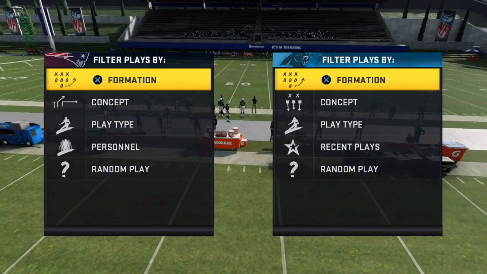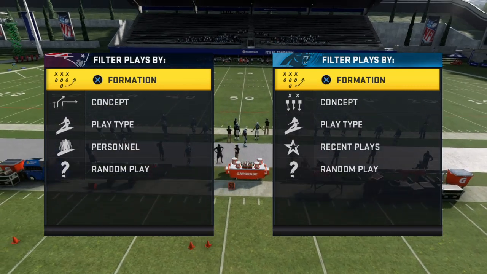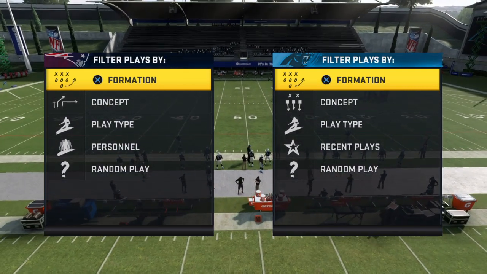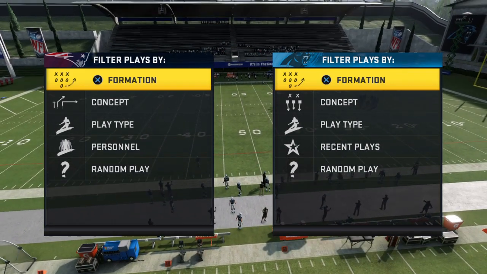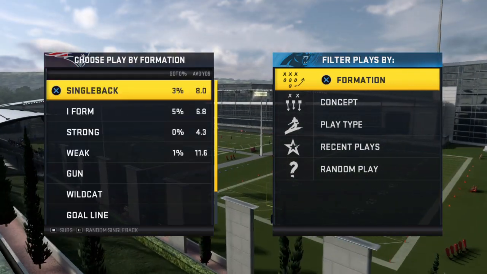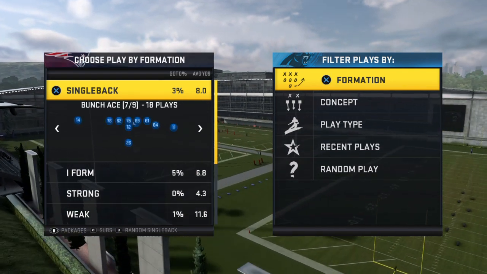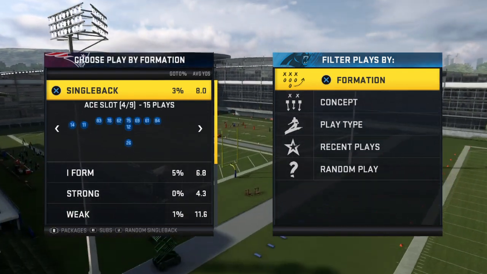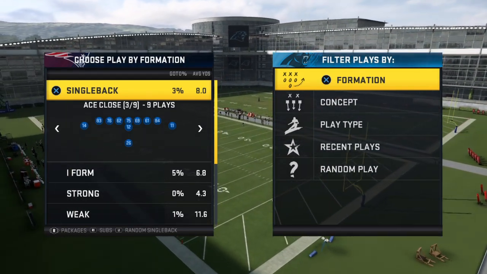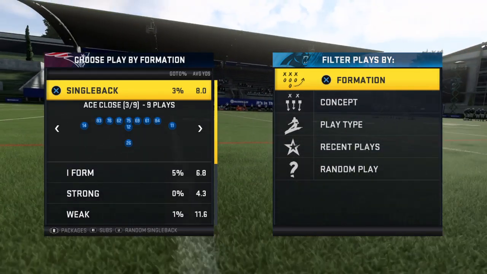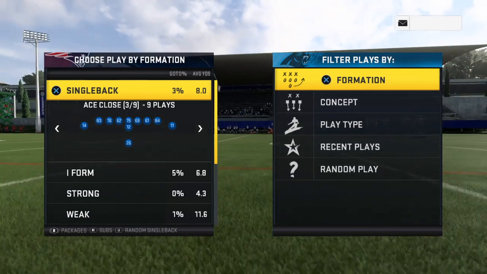So yeah, I'm a little bit of a fast talker today, so I need to tone it down a little bit. So anyways, there's a particular formation that is very popular. It's in the New England Patriots playbook. It's out of single back. Now this is with all single back stretch formations. This will shut it down for the most part. I have a lot of success with it online.